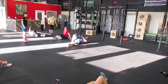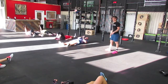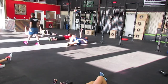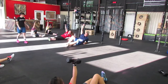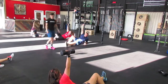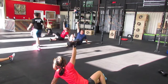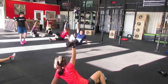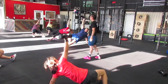Go ahead and lie back. Whatever arm you're using, that leg is up and that foot is planted firmly on the ground. From here, I want you to press that dumbbell up to the sky and come up to your elbow. Now from here, extend that elbow and come up on your hand, keeping that dumbbell up to the sky. Now with the leg that's planted on the ground, push through that heel and lift your hips as high as they'll go — high, high, high. Now bring that leg back and through and try to get to a lunge.